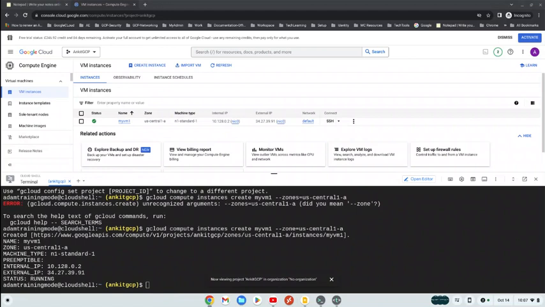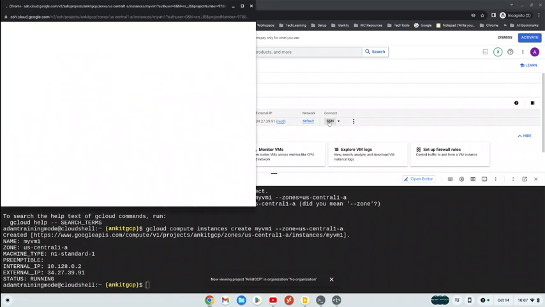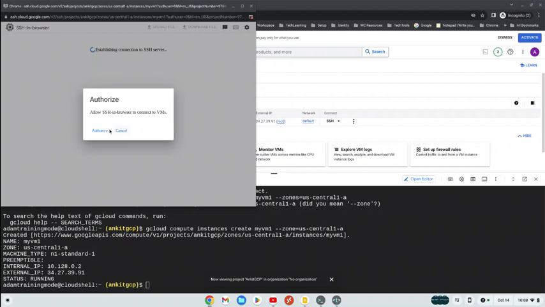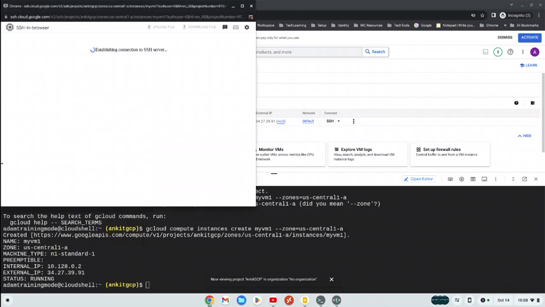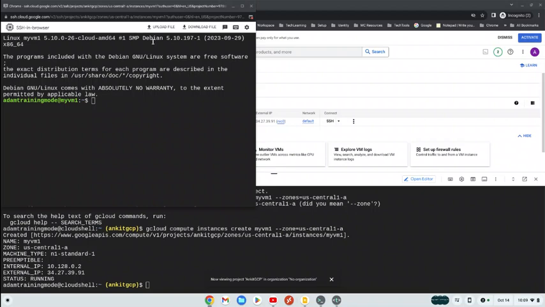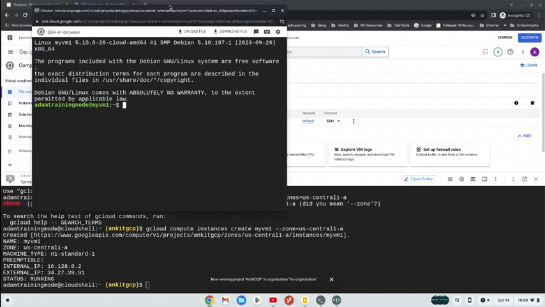So the easiest way to go into it would be by SSH. So we're going to make a secure connection to that new VM. Accept the SSH. So it's just going through now. And now we're in the VM itself.